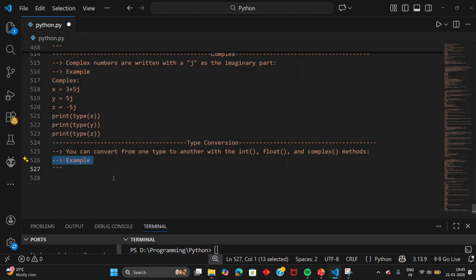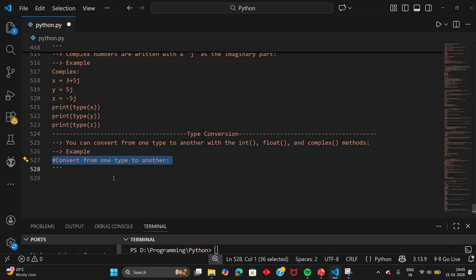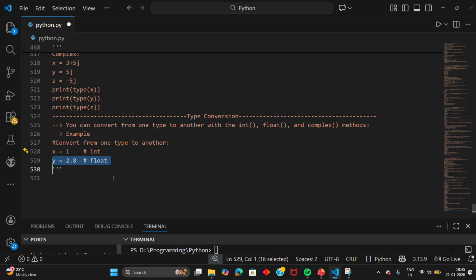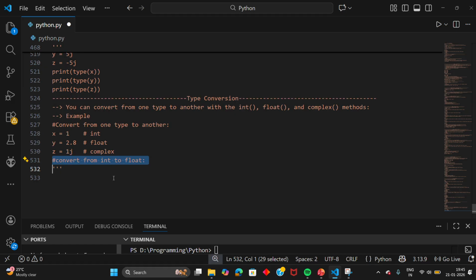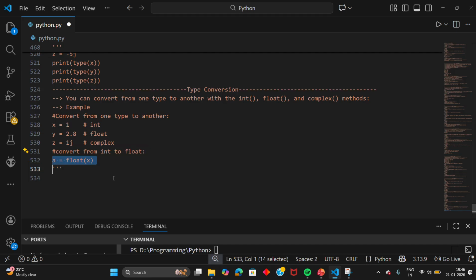Example: conversion of one type to another, it is a comment, and then x equal to 1 is an integer type, y equal to 2.8 is a float type, and z equal to 1j is a complex type. Now we are going to convert to float. For that I am going to use float(x), where x is the integer.